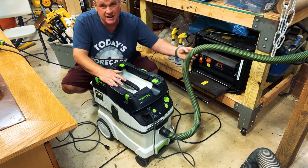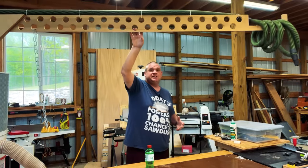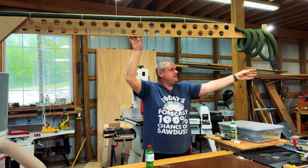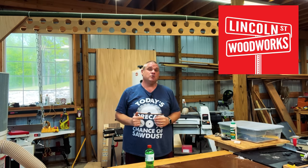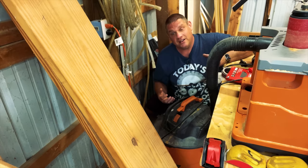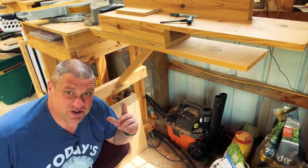At the center of my shop, I've got a boom arm that can maneuver almost anywhere. At the very top is my dust collection hose, and at the very end I can attach it to my table saw or sanders. I learned how to make this dust collection boom arm from Lincoln Street Woodwork — if you haven't checked his channel out, go give him a look. I've also got a big air filtration unit up here for smaller particulates. My miter saw has a dedicated dust collector, and I have about three or four Rigid dust collectors attached to my sander, router table, dado table saw, and original DeWalt miter saw.